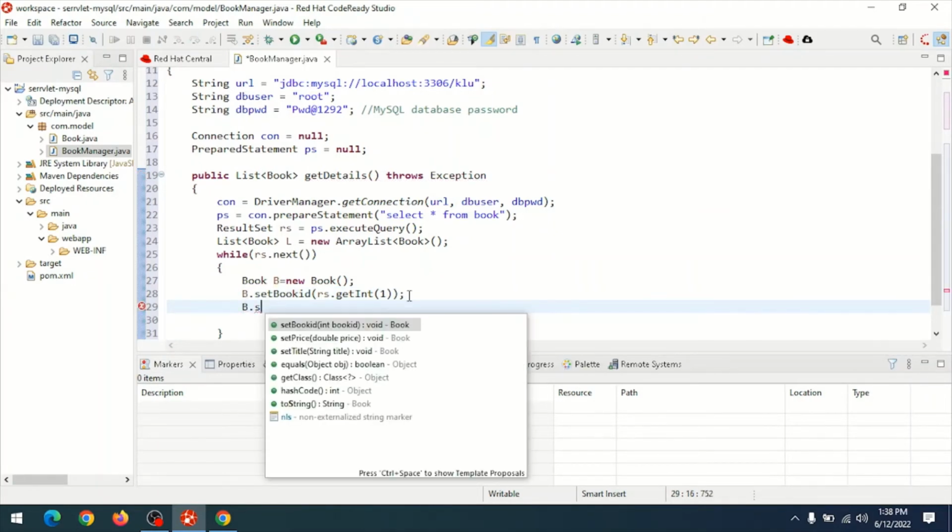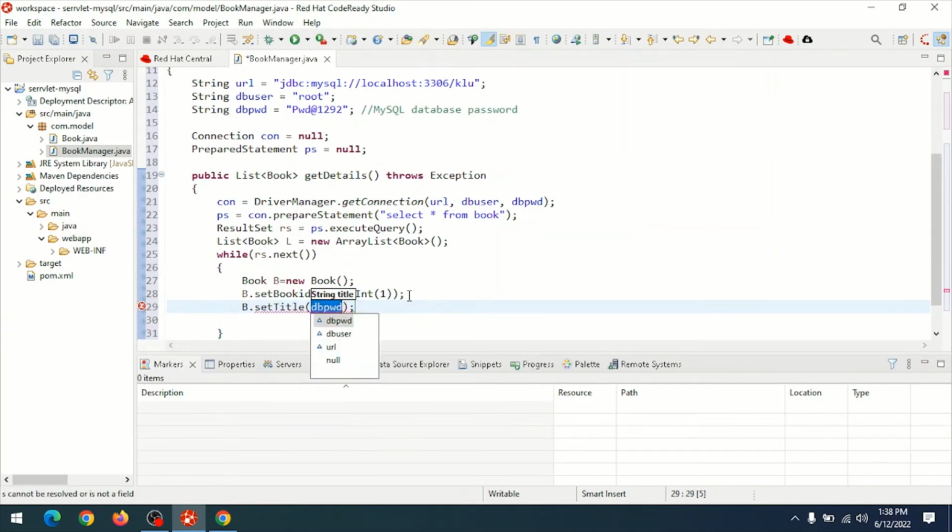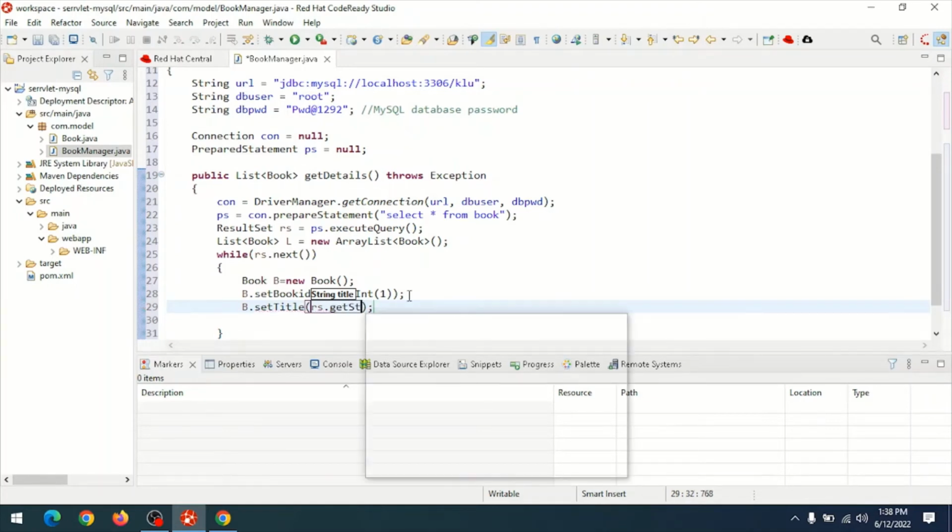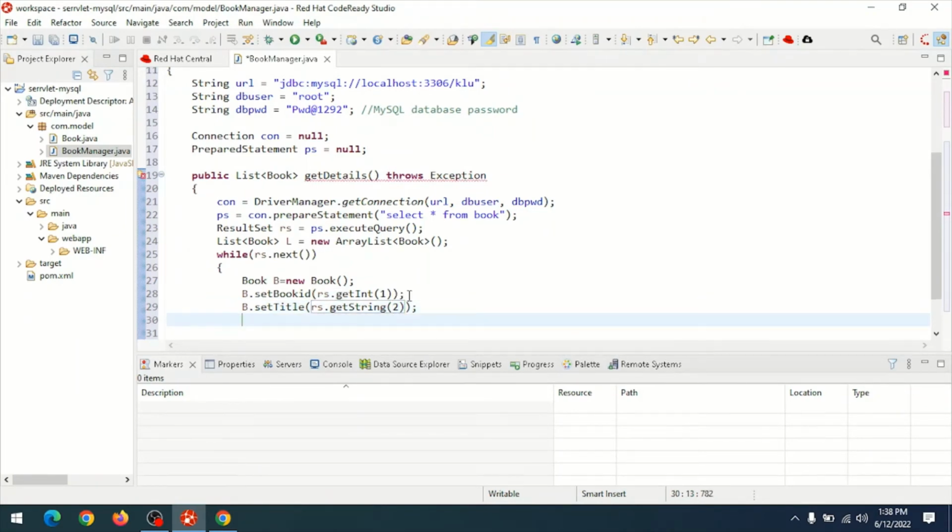Next I'm going to set the value for title. So I call the method b.setTitle and assign the value from the object rs.getString method and retrieve from column number 2. The second column is title. In the database it is declared as varchar with size 100, so we can use the getString method to retrieve the data.